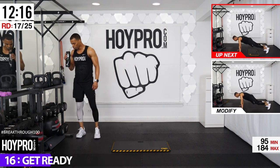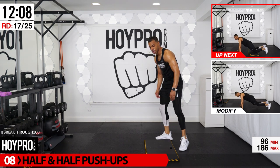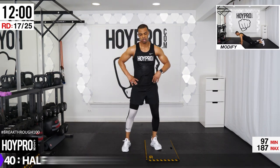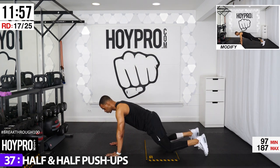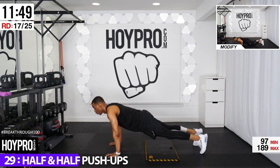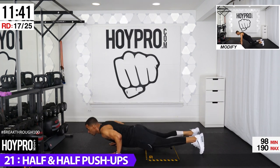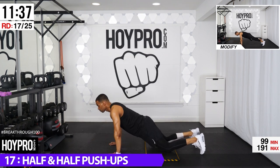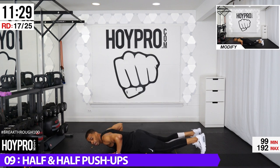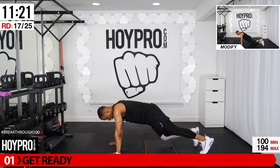Upper body time — we're going for half-and-half push-ups. We're going to come down, two on our knees, two standard as we crush this workout. Bring it down to your knees, give me two modified push-ups, coming down, squeeze, two, good form. Hold plank here — if you can, give me two standard push-ups, down and down. Go at your own pace. Fingertips are spread, really pushing through that chest with a tight core. I kind of wish I had sleeves today because this sweat is dripping.